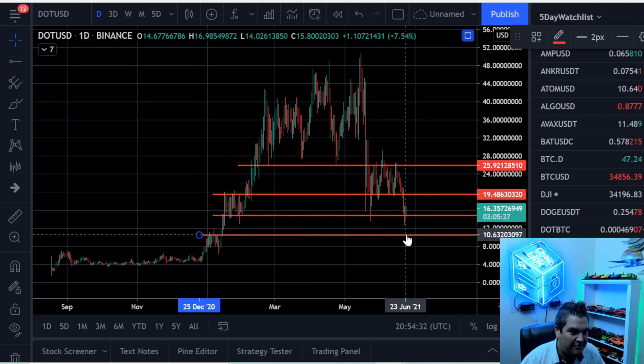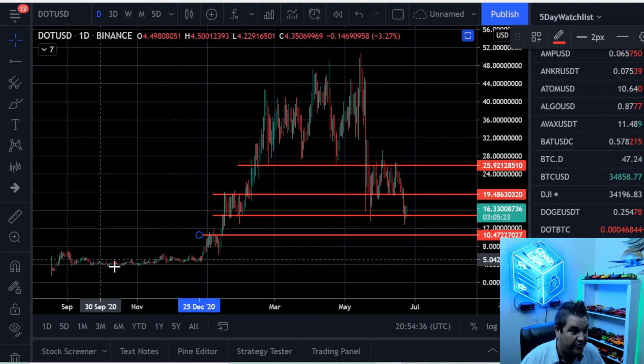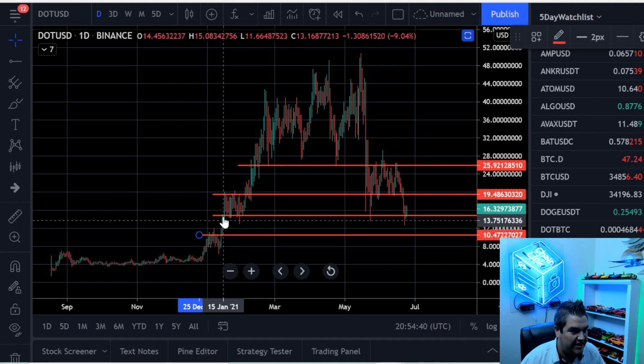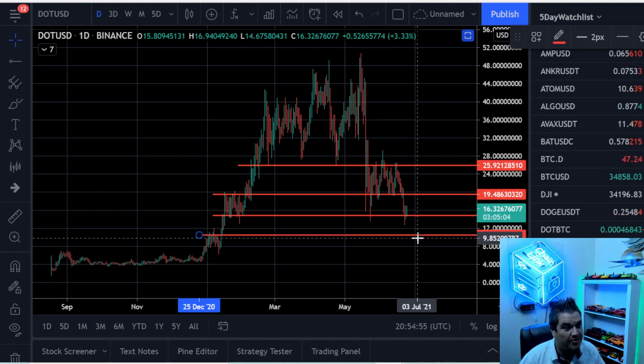Now, I think this is probably the last level we're going to. It's highly unlikely we're going back to our kind of takeoff phase, so to speak. This was kind of our first consolidation level around the 10, and then we got back up here. Now, in my opinion, we're probably already really close to the bottom. There's a slim chance we get to 10. Beyond that, I don't think so. I don't think we're going to single digits. If we do, that'd be your buying opportunity of a lifetime.